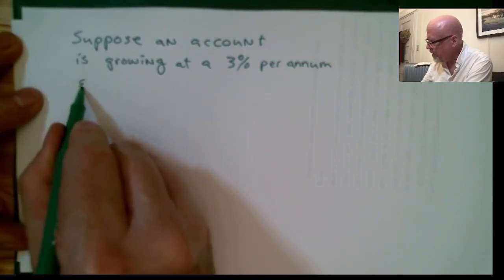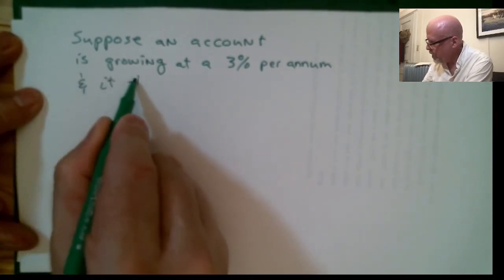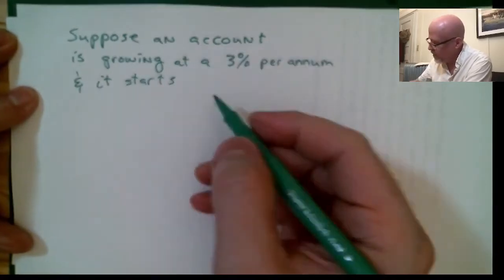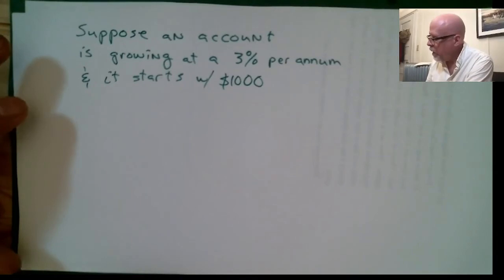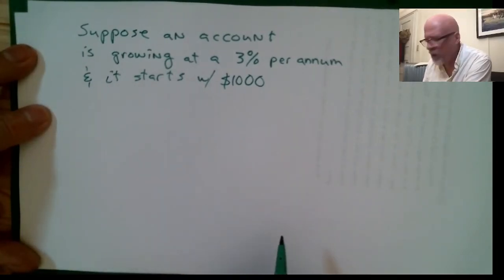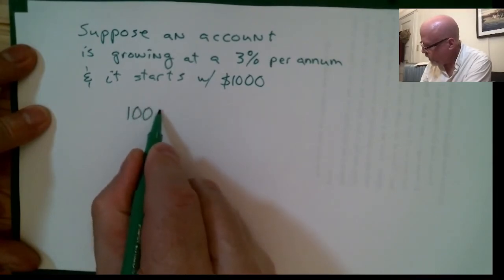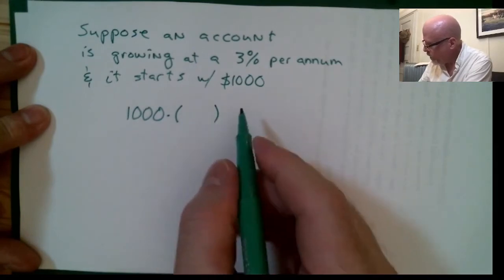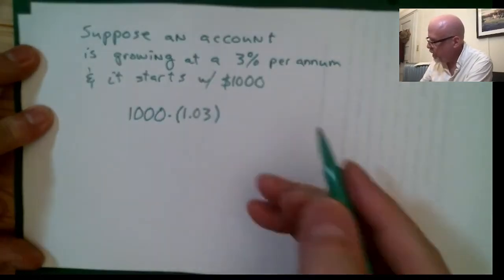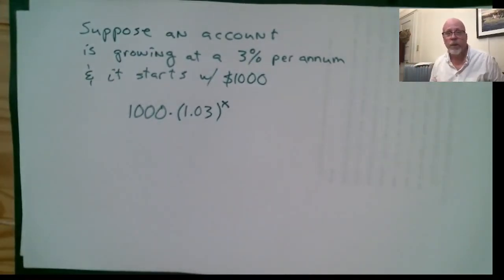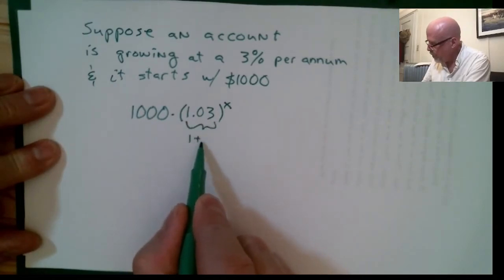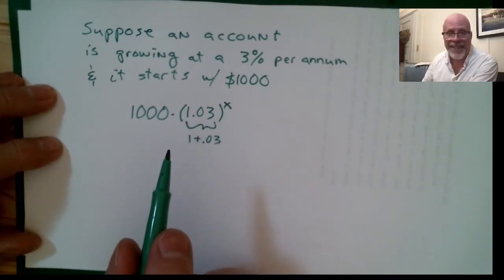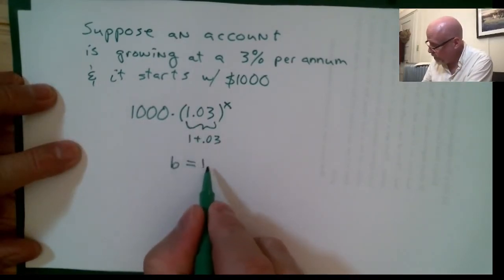Anyway, let's say that it starts with, I don't know, $1,000. Okay. We're in the form, the middle group that I did, where you have the initial amount is 1,000, and you've got a 1 plus R in here. Now, 3% is really 0.03, so it's 1.03 raised to the X. And in this case, X would be the number of years. Hey, I just turned it into the first kind. What I did in here is change 1 plus 0.03 into 1.03. Just did the sum, right? So that is B is just 1 plus R.